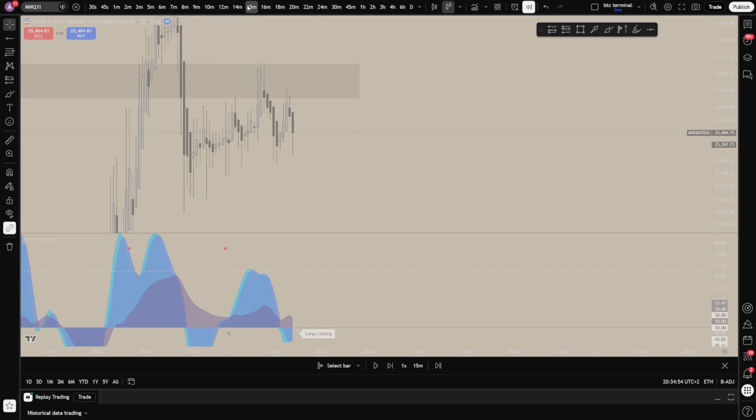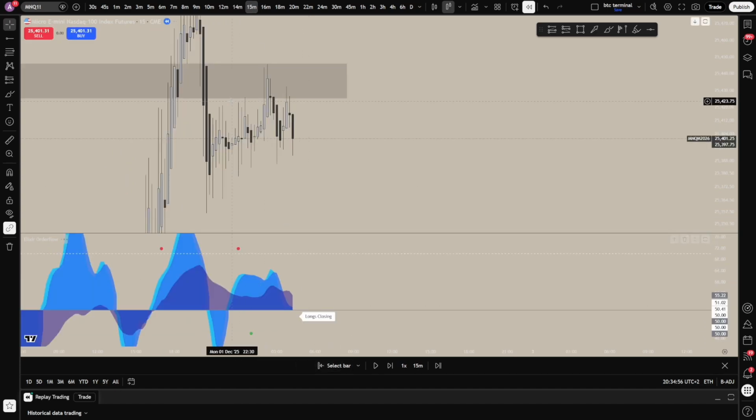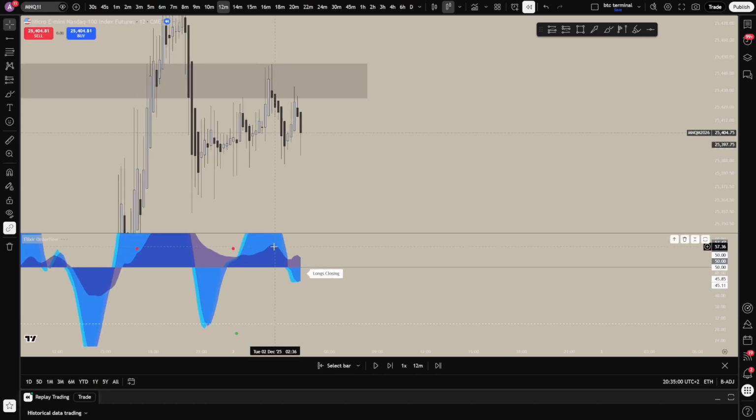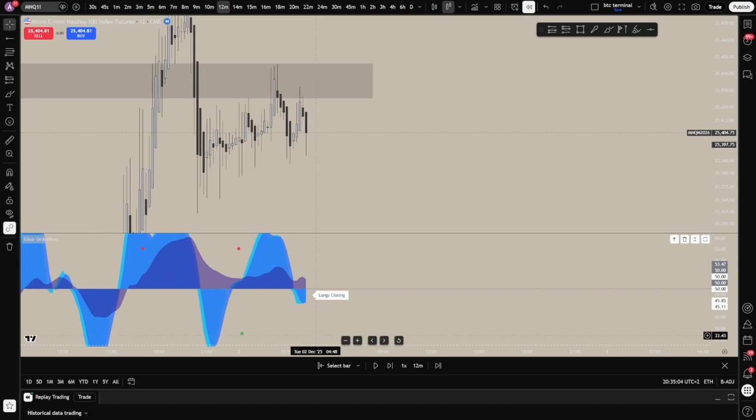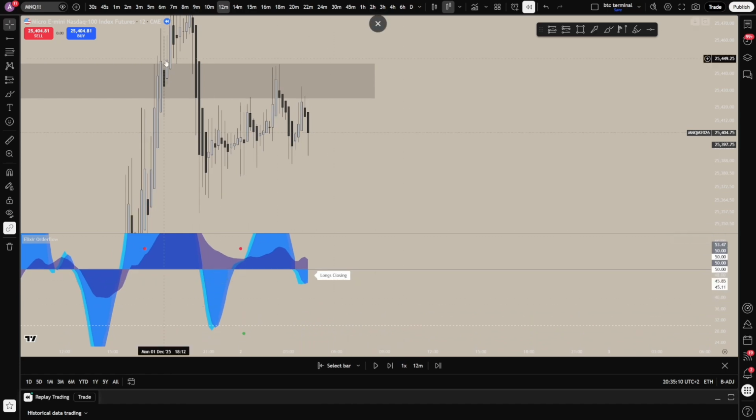40 minute is good, 50 minute is good. But then when you see the 12 minute here, you can see that we saw a big wave, smaller wave, smaller wave. And maybe, again, think about it. If this was the only time frame you were trading, you would see this and you might want a long. And you'd be like, oh, this is a good setup for longs. And then you didn't check these other time frames and you get absolutely wrecked because of this candle.